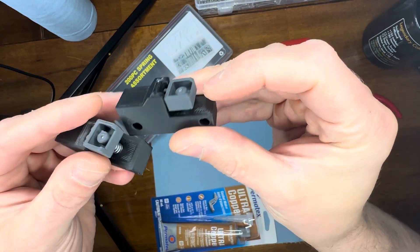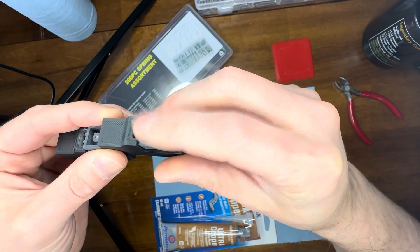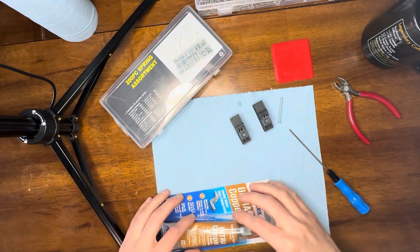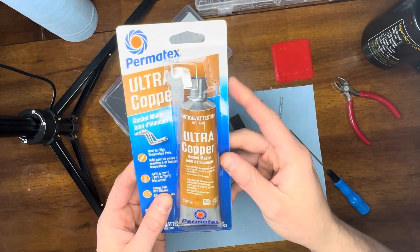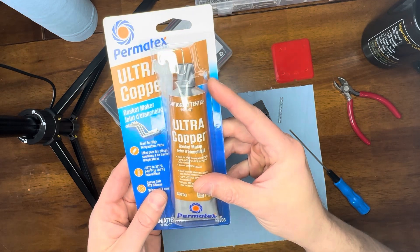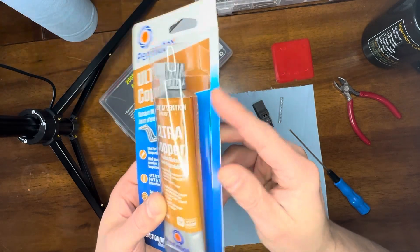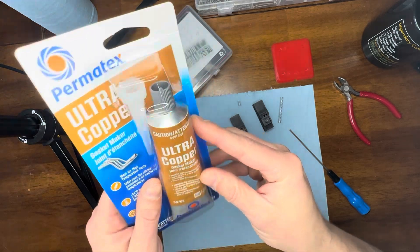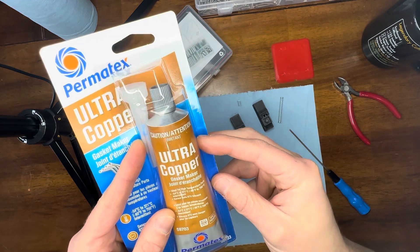Normally you would have the silicone in first. I wanted to go through this first because once I do the silicone you need at least 24 hours for it to cure. Most of the time we've been using red RTV silicone which is good to 350 Celsius. I'm going to try my hand at this copper which is good to 371 Celsius and it'll give it a new color. I don't think it's required — I think the red is more than sufficient, but I thought it'd be fun to have copper cups in one of my printers.